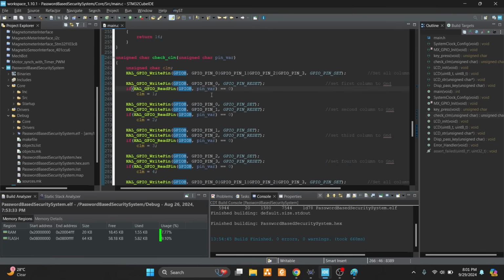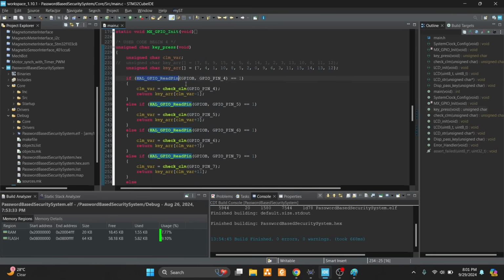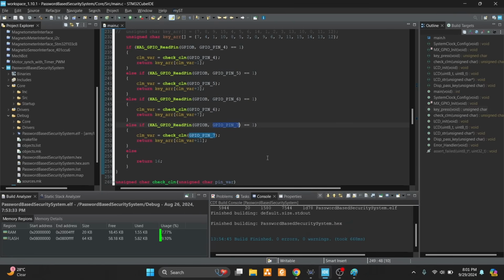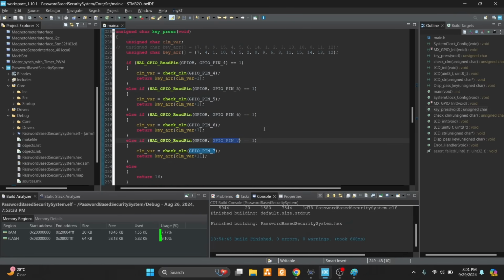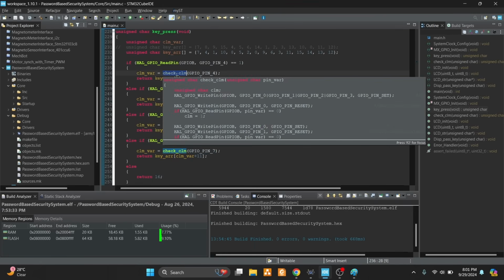we are doing this: if any of those GPIO pins is equal to 1, check which column. GPIO PB4, PB5, PB6 and PB7. If any of those pins is equal to 1, it will go check the column.